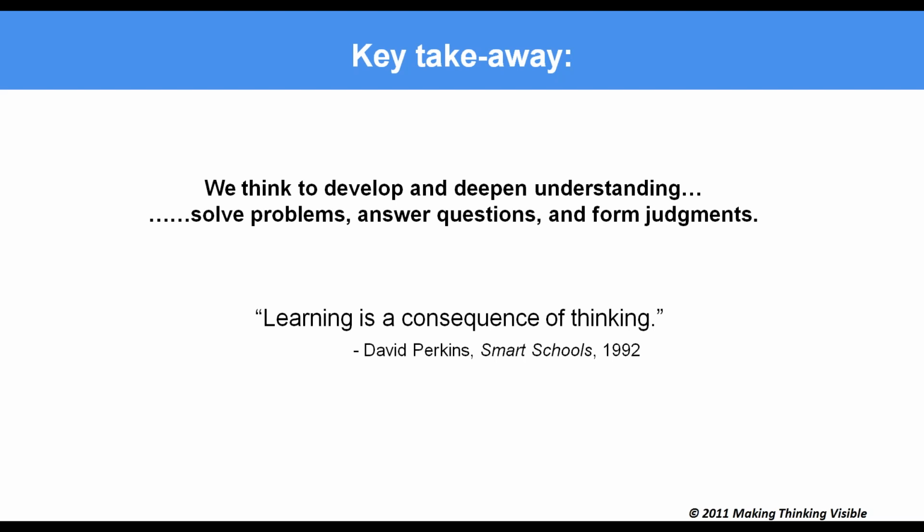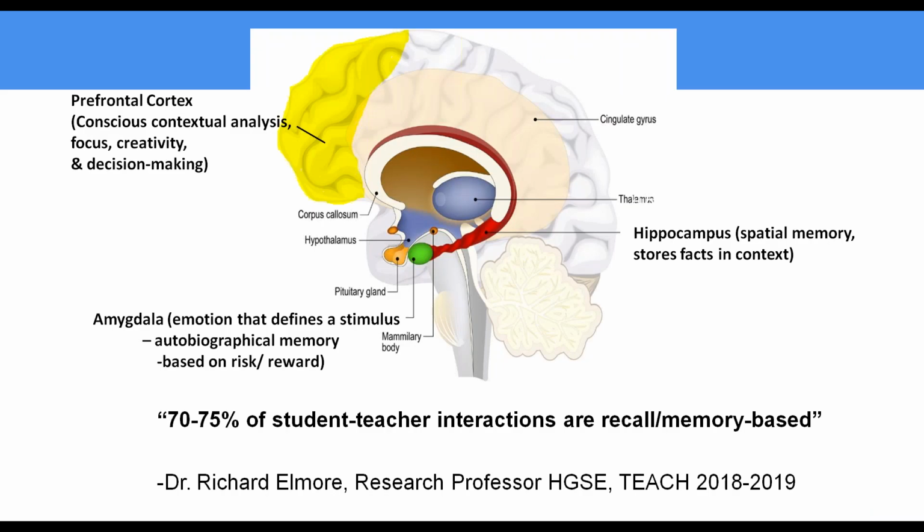Okay. Now, I want to match that with how we learn to some degree, and thinking about some of the different parts of the brain and how there's no such thing as a fact to the brain, that there are contexts that get stored and that our emotions color how we store and what we think of things and whether we recall it or store it at all. And all of that creativity and analysis happens in the front of our brain there, the much more sophisticated part. And the thing is that all these pieces have to work together.